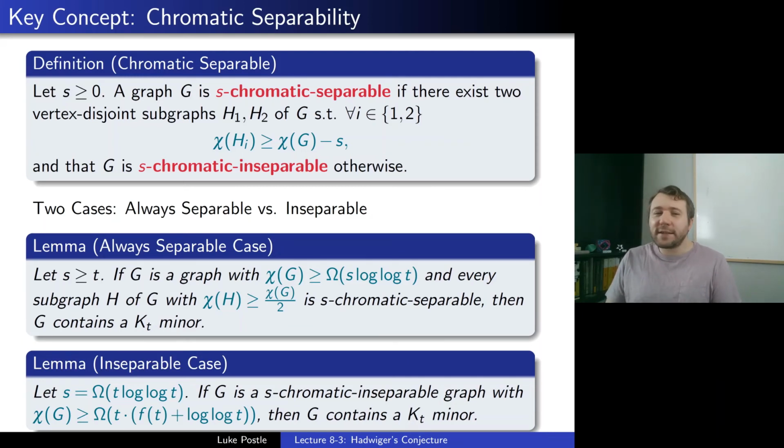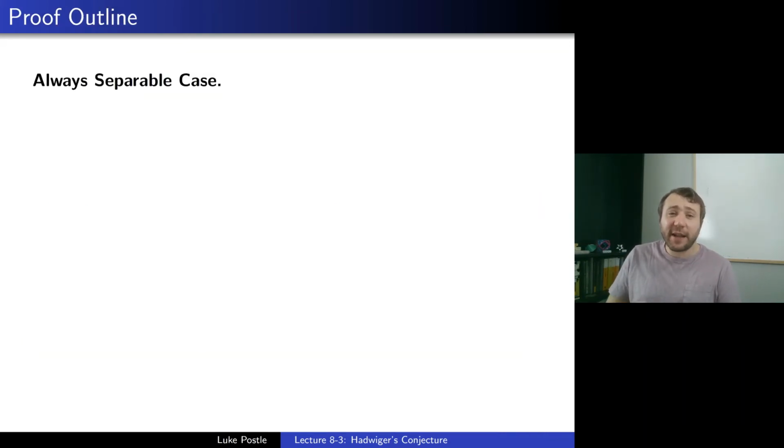It's saying we have these two cases, and why do two cases naturally come up? Well, how do you build a minor? How do you build a minor? In the example of the quarter, we used these small subgraphs, and then we built it all at once. We linked all at once, and we wove, but we built it all on one global stage. And here the idea is there are better ways to build a minor.